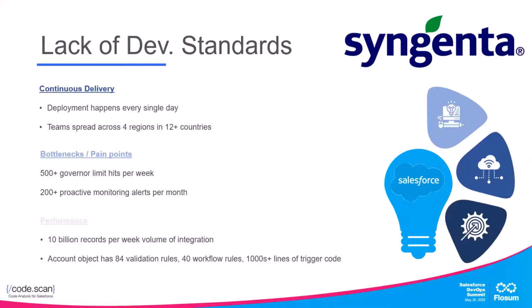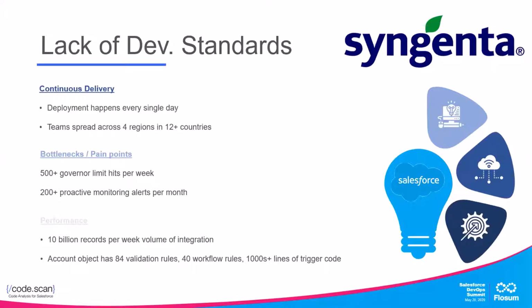Given this kind of complexity, obviously we have a lot of problems, right? In fact, at some point we used to hit 6,000 governor limit hits per week. That's 6,000. Yes, that's a lot of governor limits. Now we have successfully reduced it to 500 plus. This number may still look large, but compared to 6,000, we have made great improvements, right? We also have a proactive monitoring service with Salesforce, where we get email notifications whenever we hit thresholds. This proactive monitoring alert is separate from the governor limit counts, right? Even this was much higher before, but now we have successfully reduced it to 200 plus alerts per month.